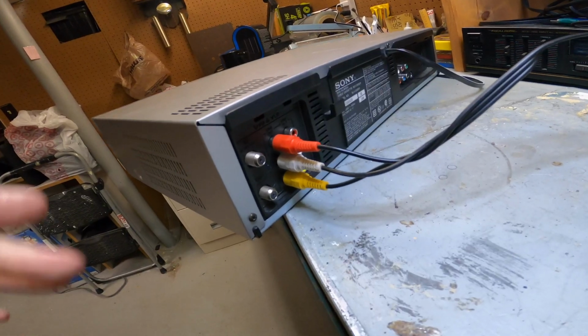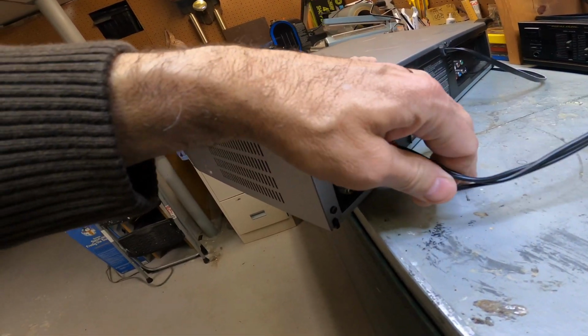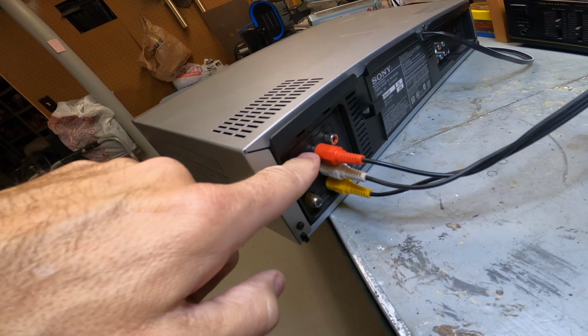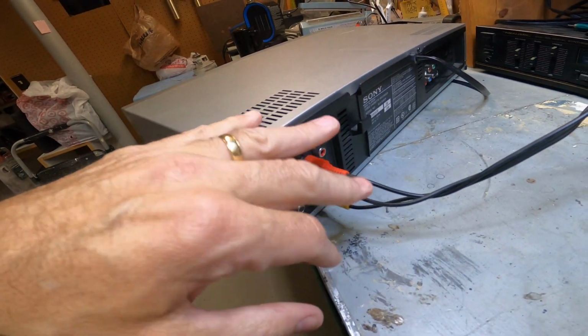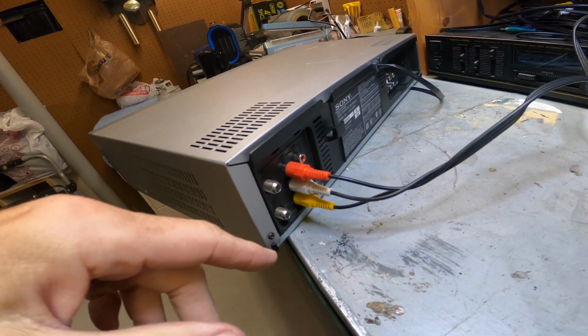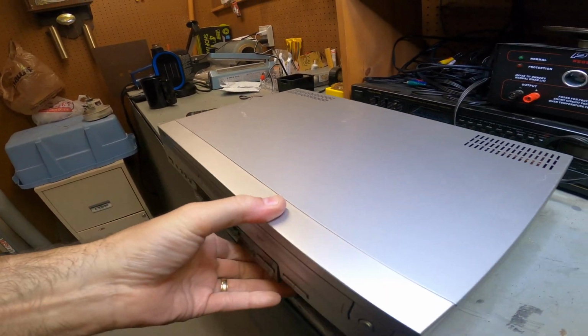Check it out. Okay, guys, just for another tip, when you plug in these component cables here, simple is that they have a line in and a line out. Always make sure you use the line out. If you see 2 of these, you have to make sure you read it. One says line in, one says line out. So you have to make sure it's line out, or it just won't work and you're going to be confused. You'll be plugging things in everywhere. Just read the back and get a little flashlight. Line out's really what you want to do. Make sure you do that.